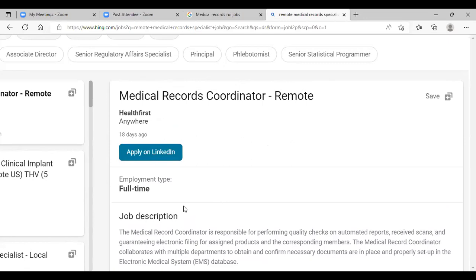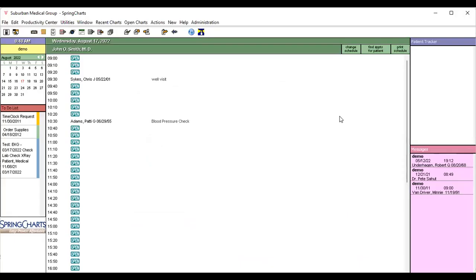I am going to show you what a typical day is like for me working in medical records from home. First things first: I have a to-do list and I have messages. Depending on where you work, you will have some way of communication. Some jobs have a secure cell phone line, others have a secure chat, and others will use a secure EHR or EMR system where only those who have proper login can see what's going on.